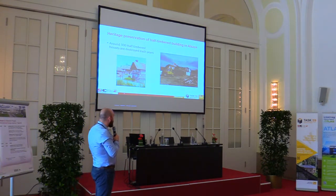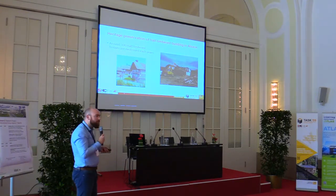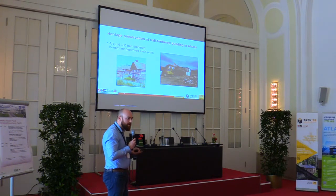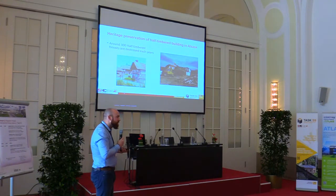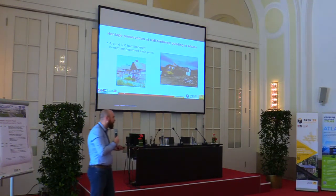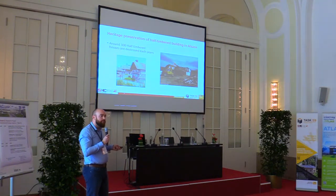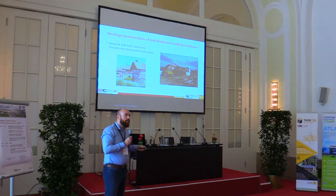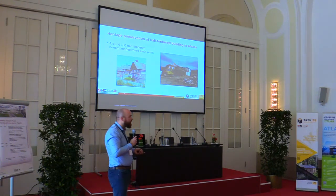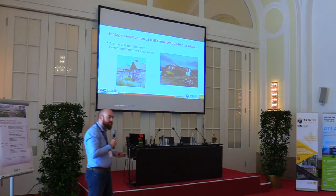That's a lot, and it's a problem because the new generation, when they inherit this kind of house, don't know what to do with it. It's so large, so expensive to maintain, and it's not easy to split into apartments. Around the village there is a lot of new construction, while in the village all these old buildings stand without anybody anymore. After some time, municipalities want to act, and we witness demolitions and new buildings.